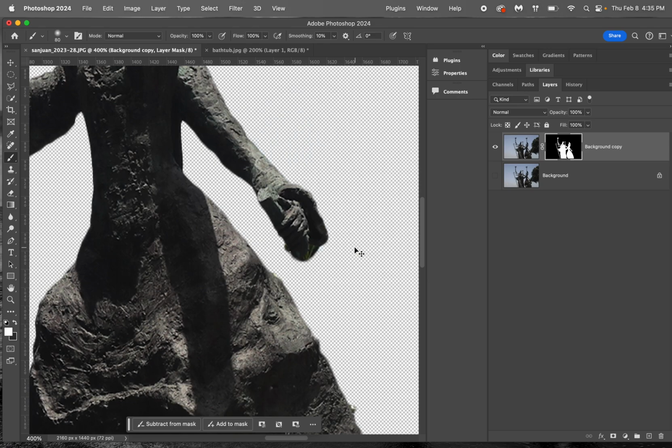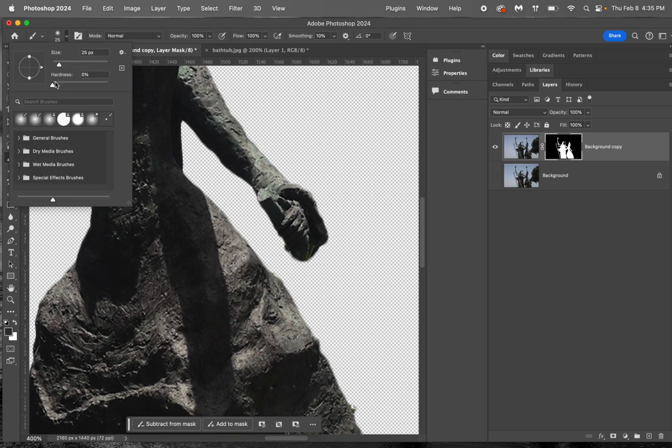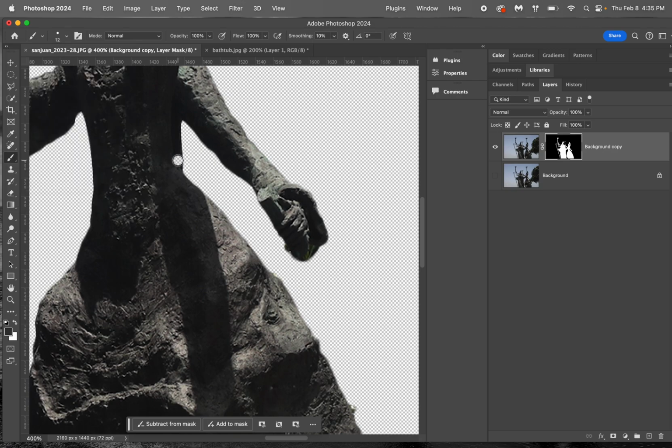So I'm going to Command Z those. If I switch from white to black, I can actually mask more stuff out. Now that's a really big brush. It's also a soft brush, so I could go up to 100% hardness and make it a smaller brush with my bracket keys, or I could just change it up here.